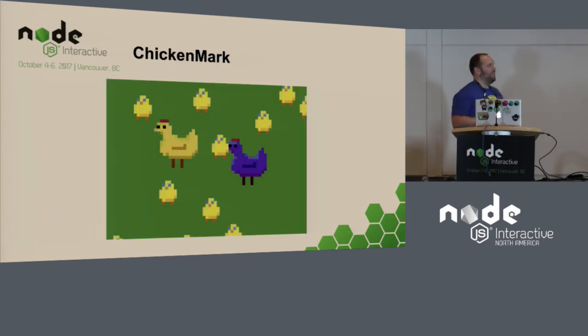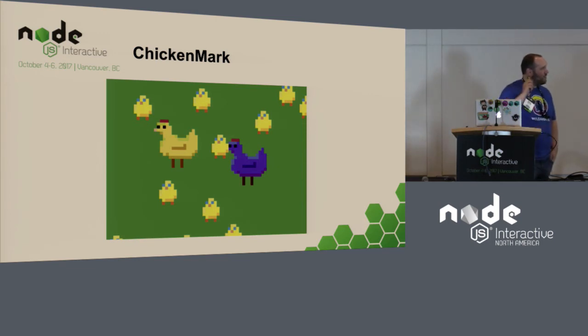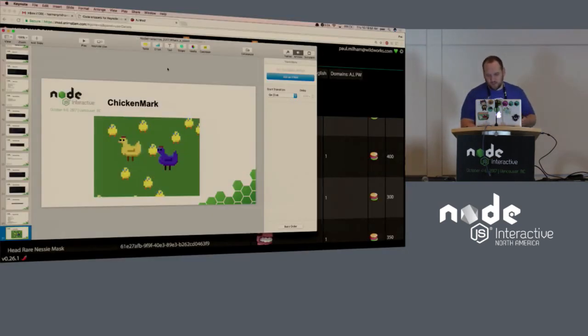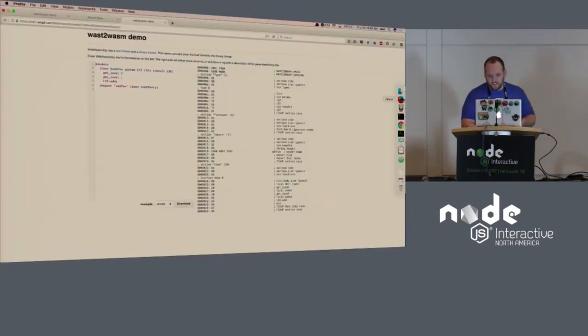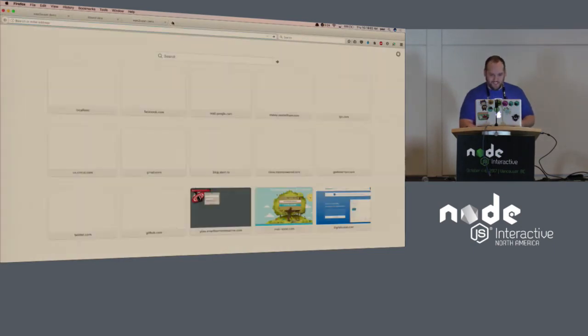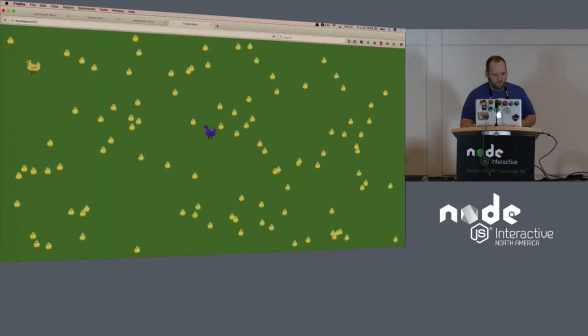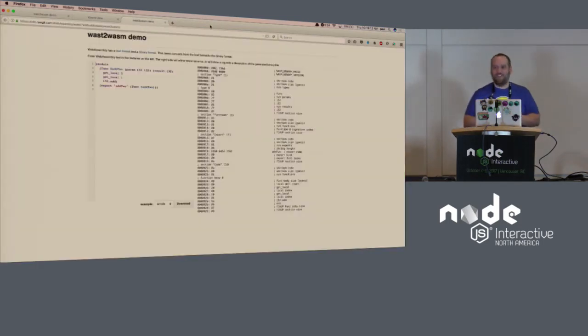So, okay, ChickenMark. This is the latest in benchmarking technology. I can say that because no one else has written a benchmark in the last 2 hours. So let's check this out. Hopefully you enjoy it because it's pretty much the worst way in the world to visualize any data. So let's see if it works here. Let's see. There we go. Okay. Oh, I didn't explain it. Stop, chicken. Hold on. Okay.